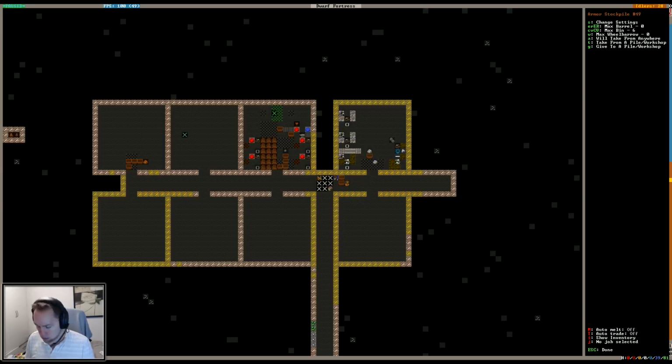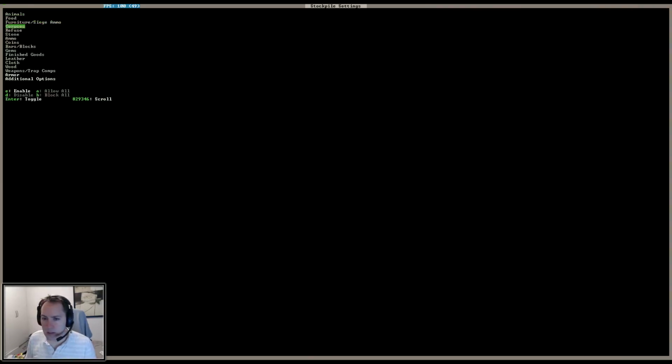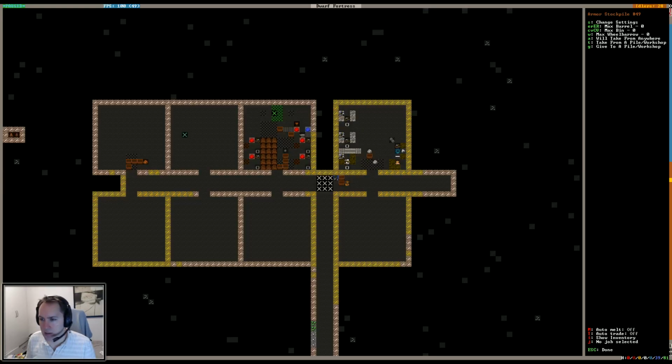And this one needs to be no bins and barrels. Settings again. Everything goes in here. Everything goes in there. That's fine, because this is the whole point. This is going to be taking this take from there.